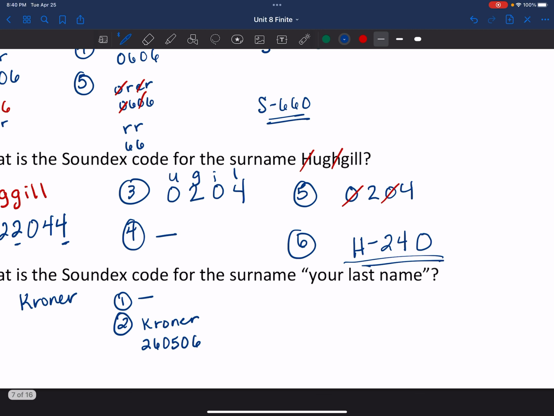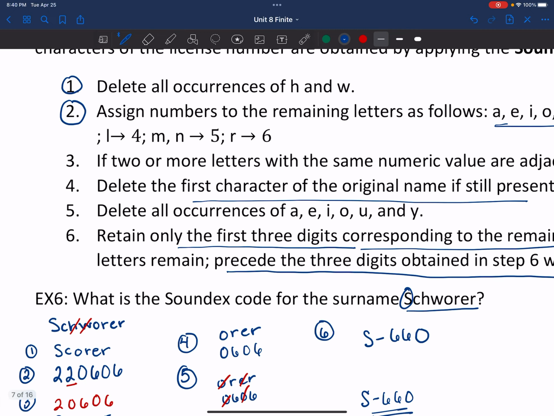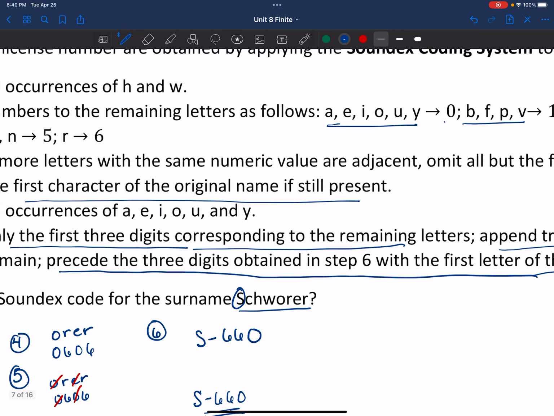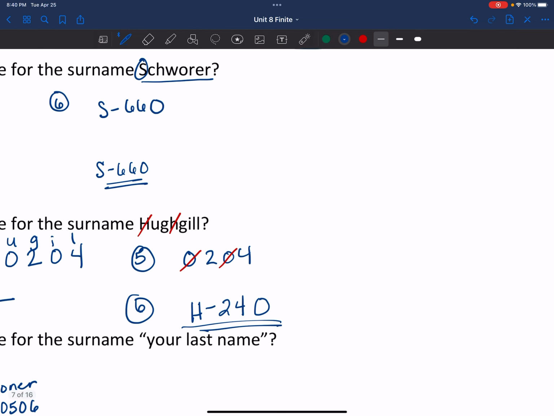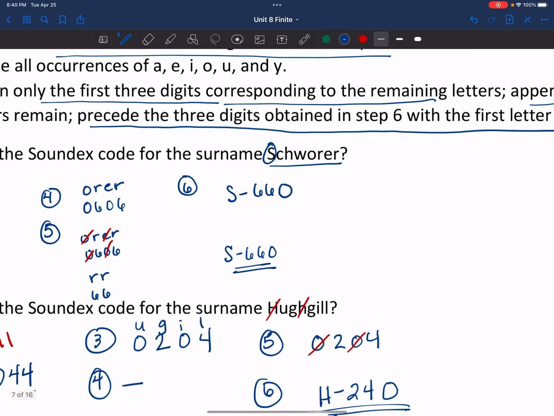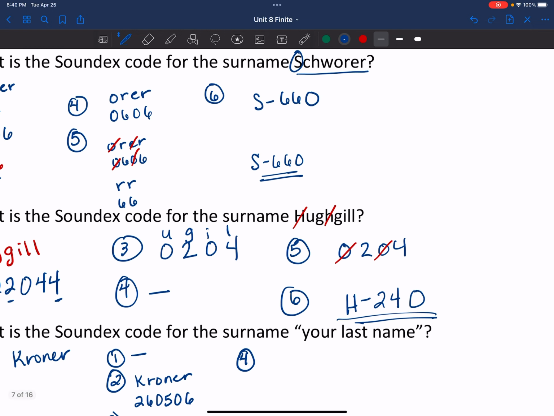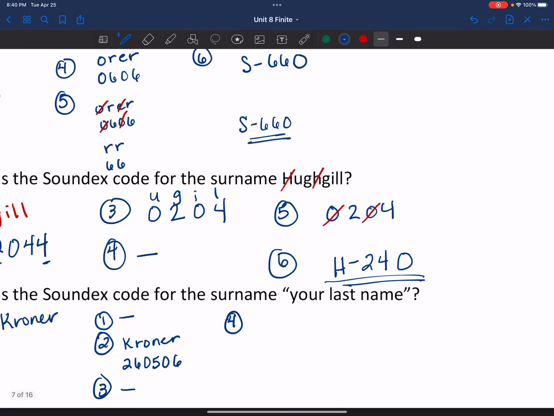So 260506. And then my third step is, if two or more letters with the same numeric value are adjacent, omit all but the first. I don't have any duplicates, so there's nothing to do in step 3. Step 4, delete the first character of the original name if still present. So I'm going to get rid of the K. So that gives me 60506.